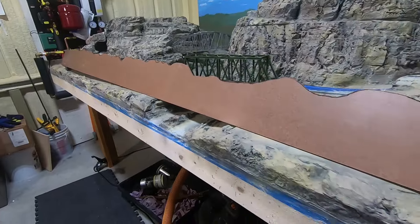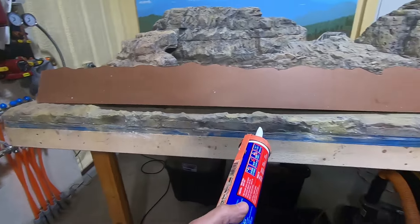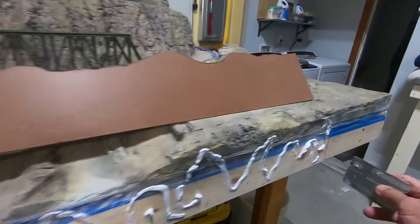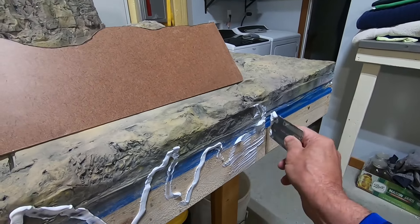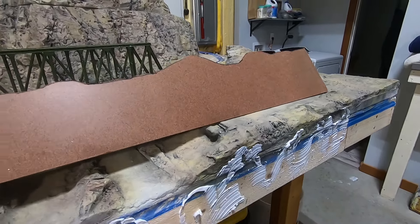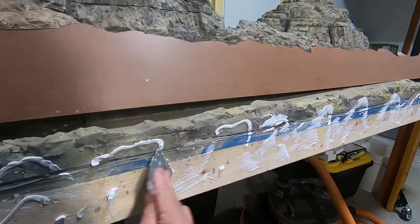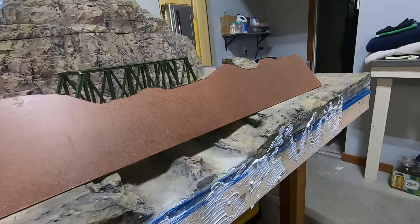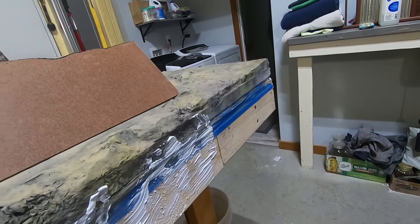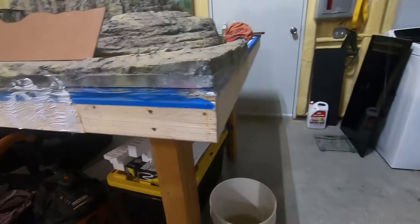Let's get on this thing. The first thing I'm going to do is power grab the front end of this piece of wood here. I'll show you when I get it on there. I've got some power grab on here — I'm just going to smooth her out a little bit. Hopefully that doesn't make it too thin to stick. This first piece is only eight foot, so I'm going to have to cut another piece to put in there.